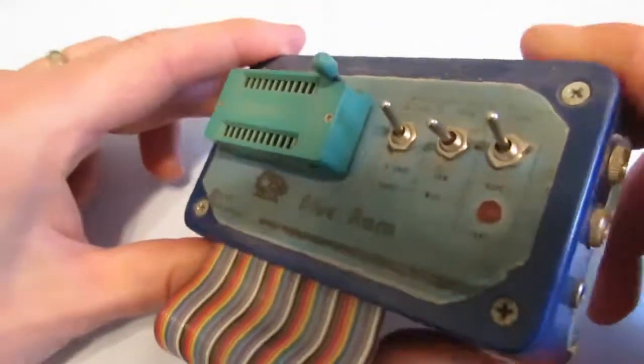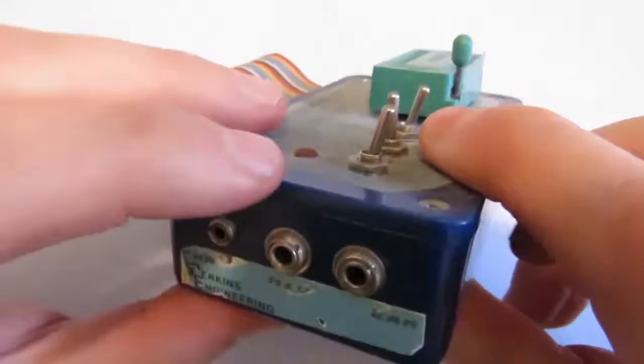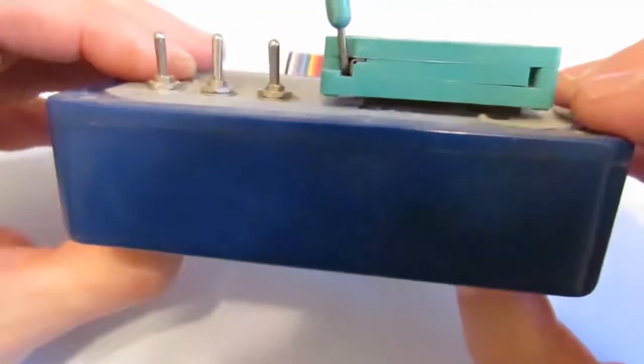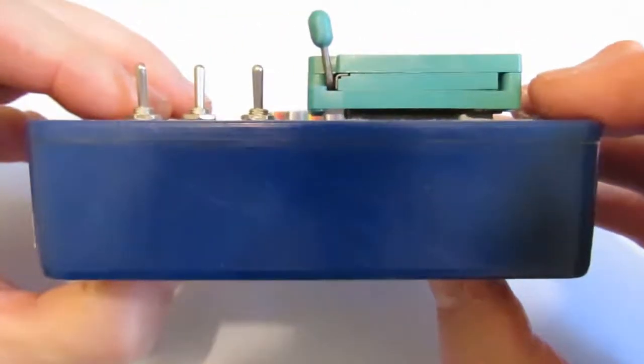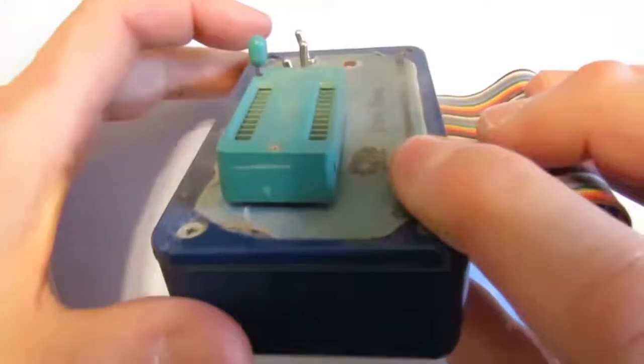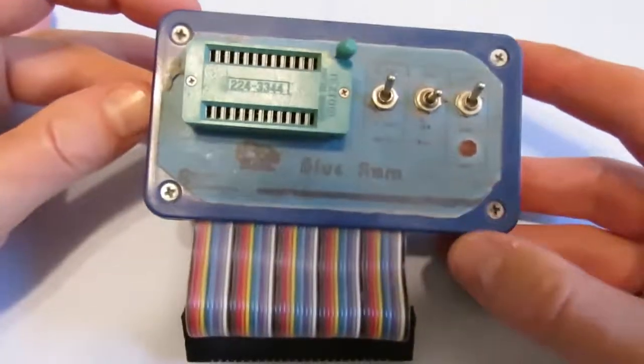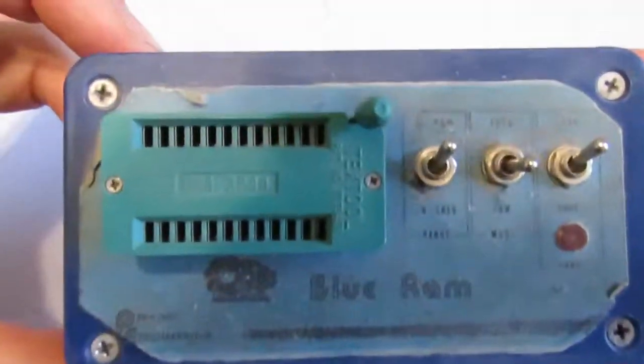So the zip sock here is maybe from the side, a little better. You've seen that already. Bottom, or the back, I mean. I'm not going to show the bottom because it actually has Michael's phone number on it. And in case he ever lost it, someone could call him and say, I have your Blue RAM. But this, yeah. So I'll bring it up a little closer.